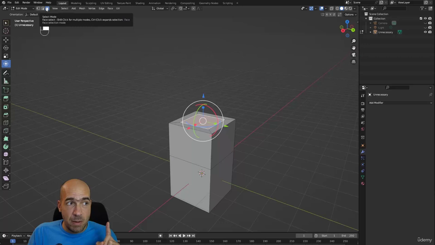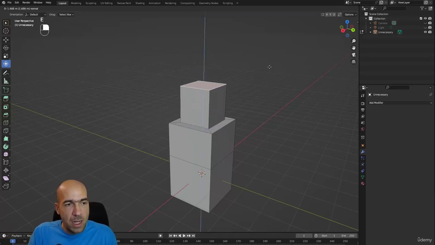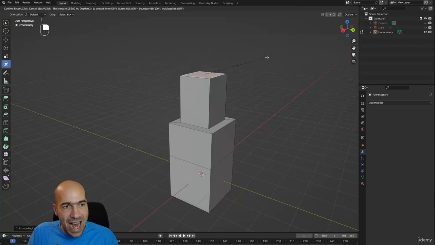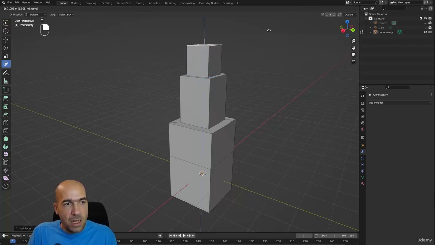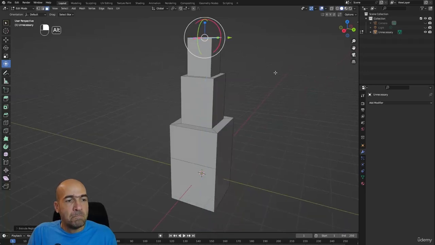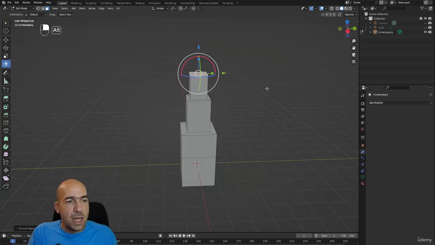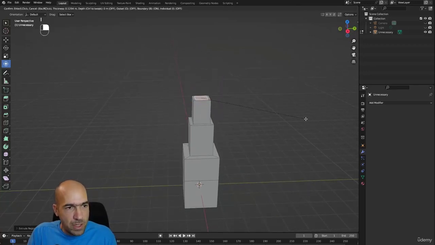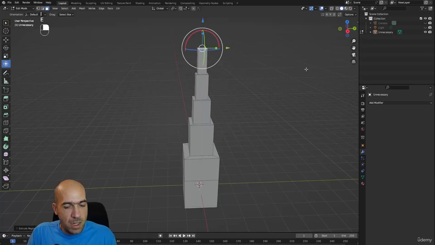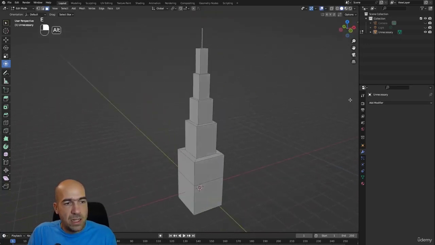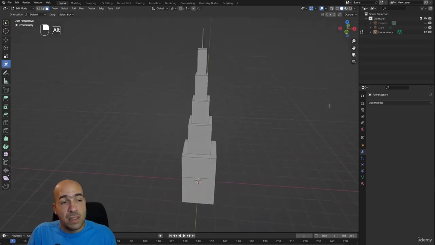So now I will go again. Selected is the polygon select mode, and I want to extrude this up. So I will press E and extrude. Then I will press I and move a little bit, click, then E extrude and click with the left mouse button. And now you see this is something like a tower. I can continue with this I and E, I and E, until we have this very nice, amazing tower here.